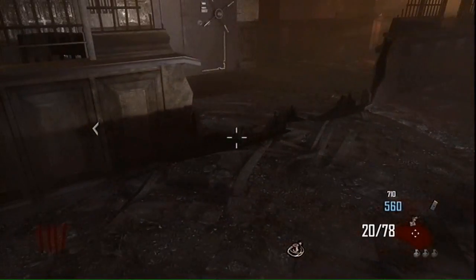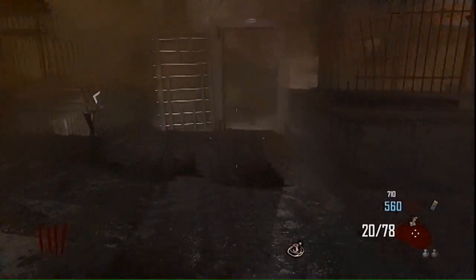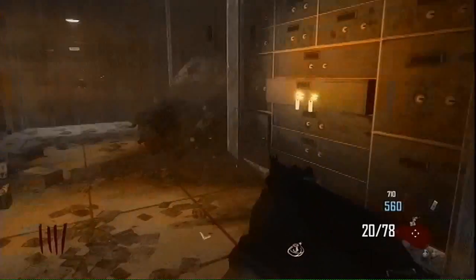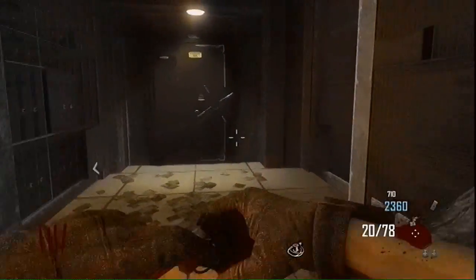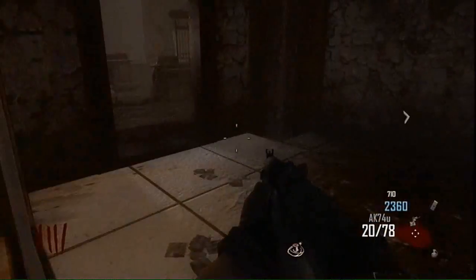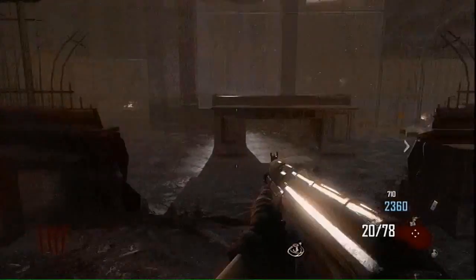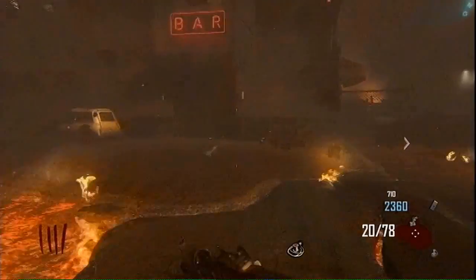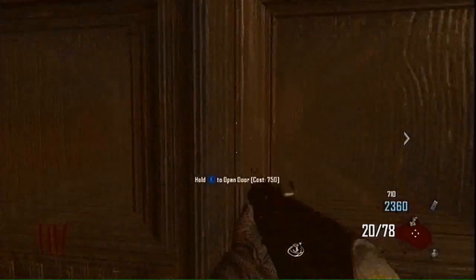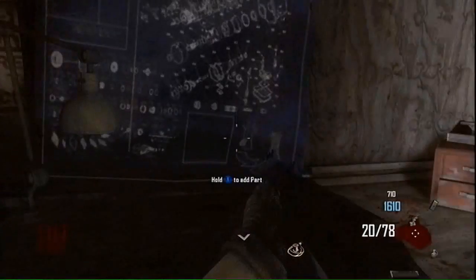So I'm going to throw a grenade at the door of the vault. That'll open it. Now I can take money out or put money in. I'm taking money out from the last game I played yesterday or a couple days ago. I'm going to throw another grenade, open that second door, and that's going to open the door to the Pack-a-Punch eventually. Need to do one more thing to get that door open so we can Pack-a-Punch.